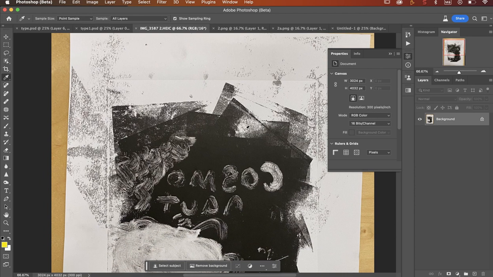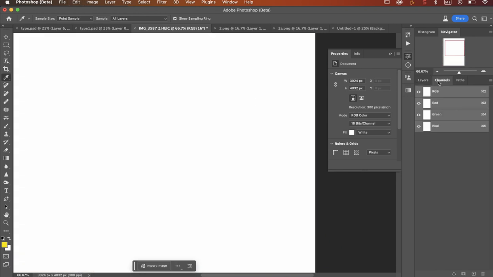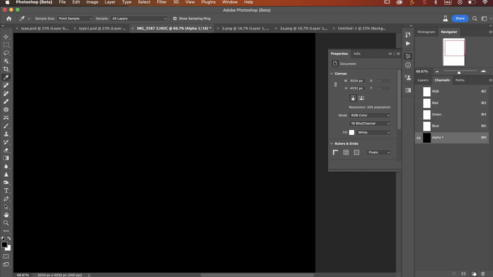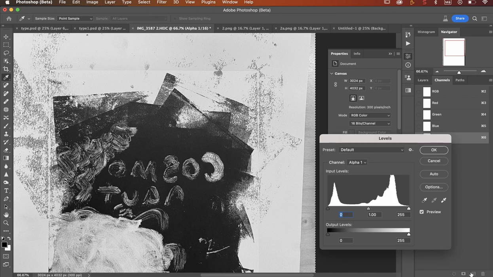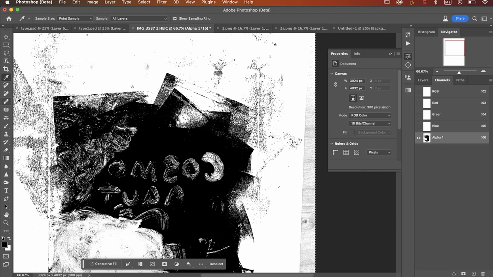This is the original image. What I like is I kind of like this area here, so I'm going to select it all, cut it, go to the channels, new, paste it. Same thing as usual, I'm going to go Command L. Try and make it a bit brighter. While I'm in here, I can get the brush, I can put it on white, and I can just clean up and get rid of what I don't want.